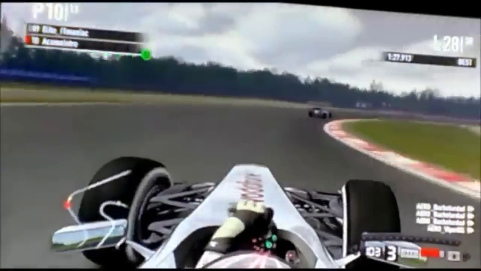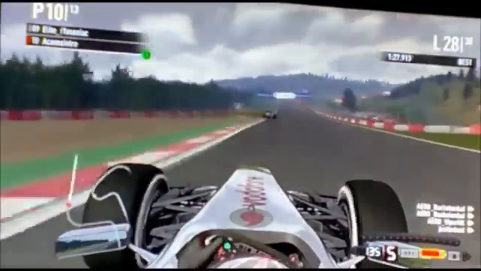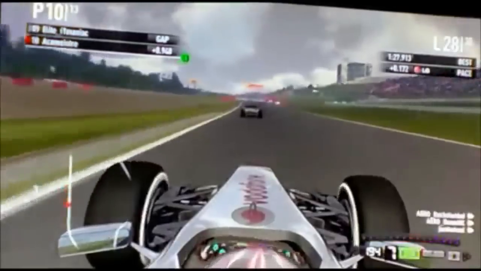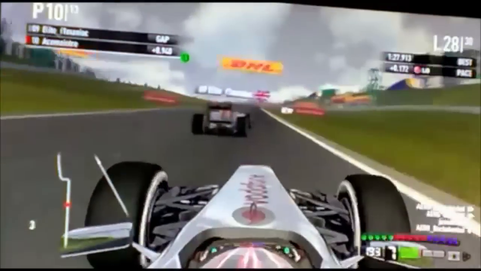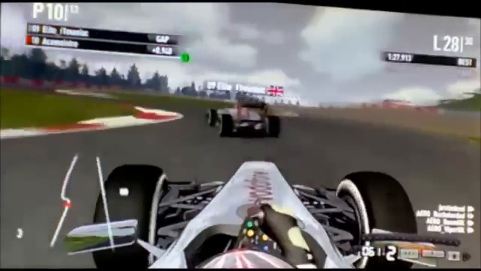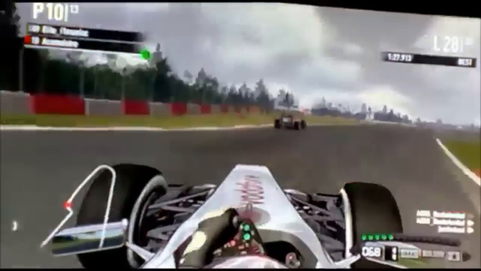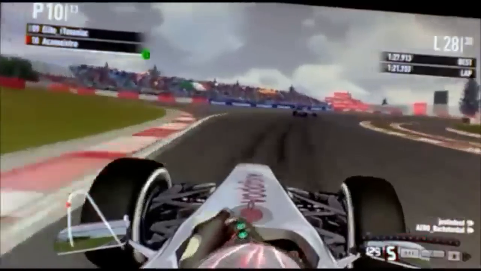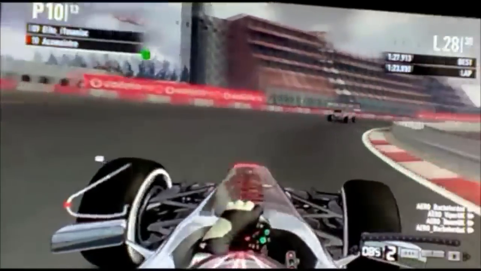When the adrenaline's pumping, the brain doesn't really take over, though, does it? You know, sometimes your balls are bigger than your brain. But there you go. Anyway, look at Ace trying to attack him back with the DRS. Yeah, looks like there was a bit of a screen freeze, and Ace had the DRS, but F1 Maniac is taking that chicane beautifully and getting himself a nice little gap over Ace.